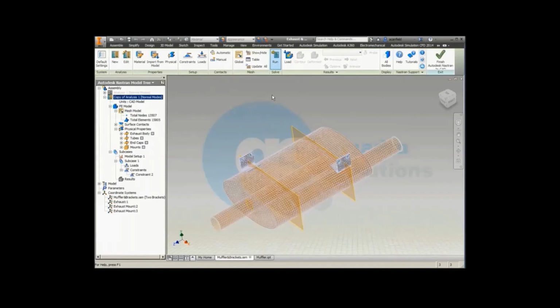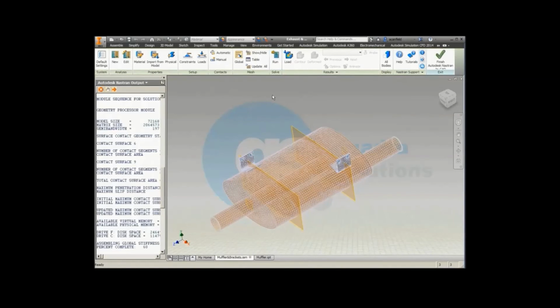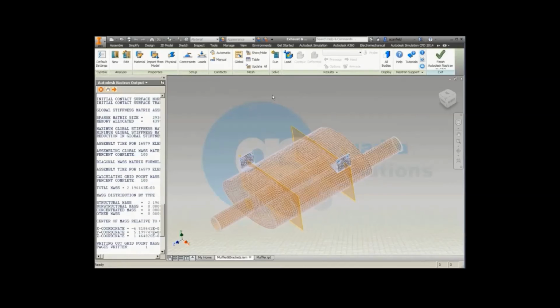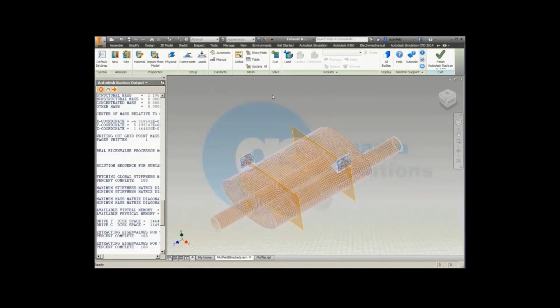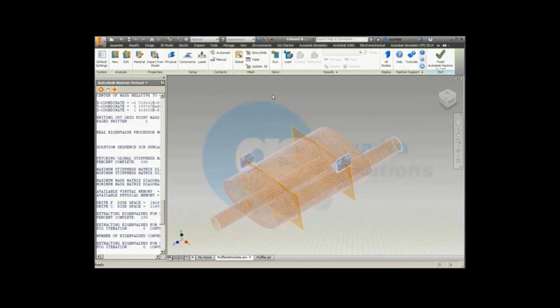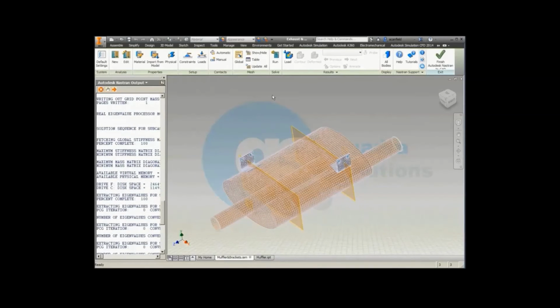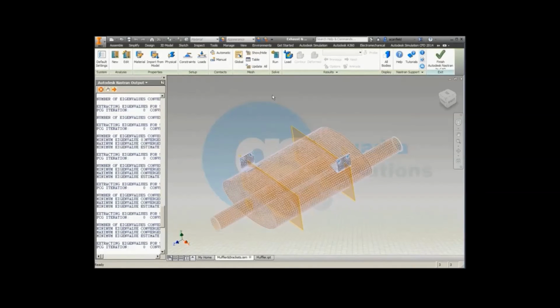And then rerunning the analysis. So again, once this is completed, I extract the values from the graph, as we just saw in the previous exercise, and we can see how thickening those different parts has affected the natural frequencies of this exhaust.